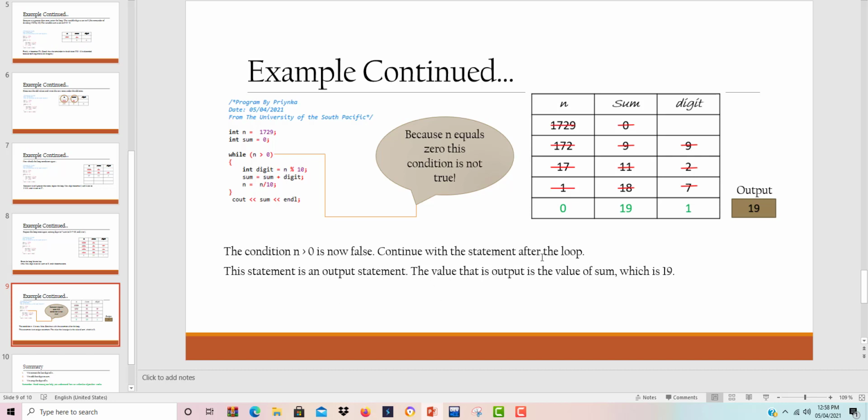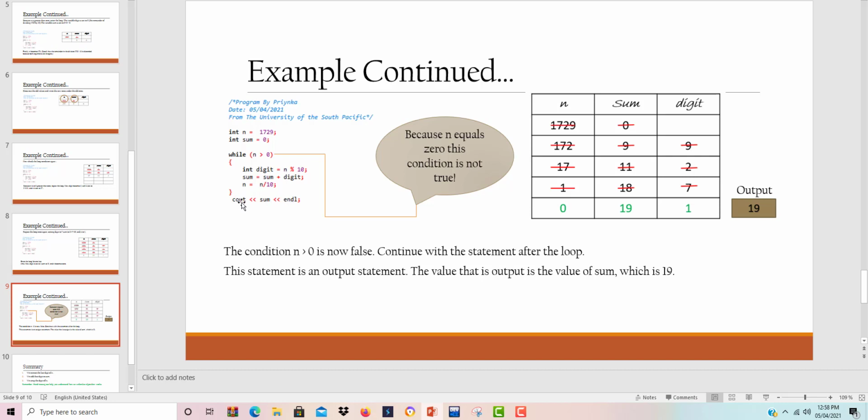Continue with the statement after the loop. Once this becomes false, where we are standing at this time, n is 0 and the condition is not true, so we continue with the statement after the loop. We go straight into our cout statement where it says cout sum endl.